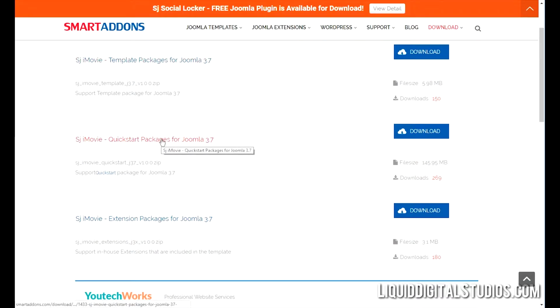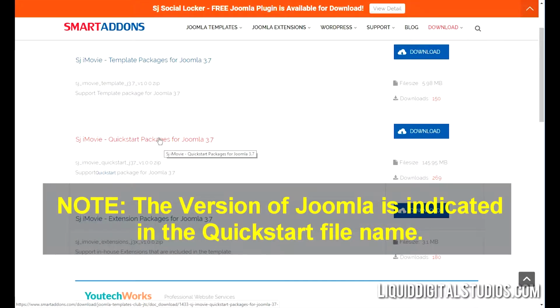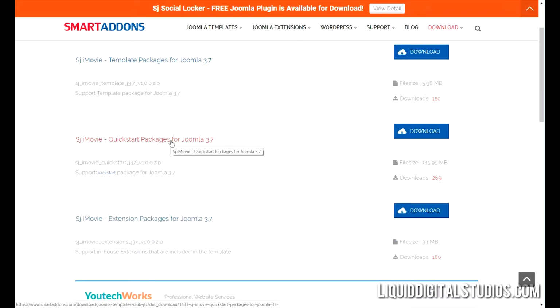In this file, what you have is what's in the other one, plus the whole Joomla application already configured with the template and all of the demo images. This is what we'll be installing. And by the way, that includes some extensions, which means basically software that extends what Joomla can do. Those extensions alone would be in this download. So this is called a quick start package. And this is what the actual file looks like when you save it on your computer. This is the file we're going to put into the folder that we created on the server.